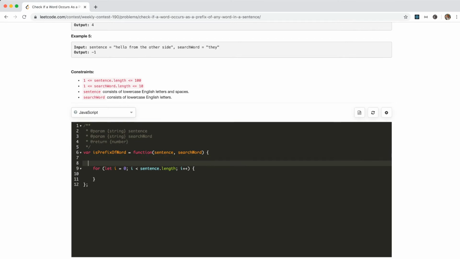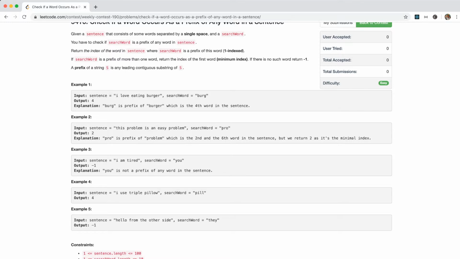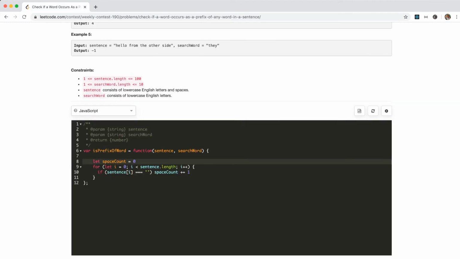I'll keep let spaceCount be 0. If it is a space, we update it by +1, and we need to reset. Wait a minute, loop through it.